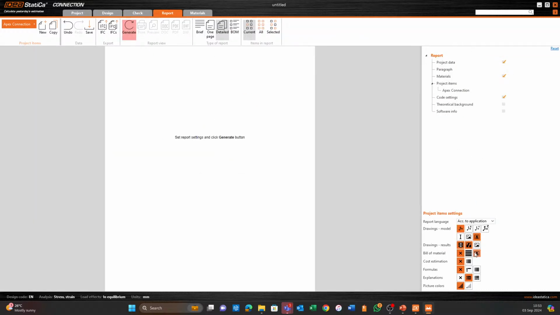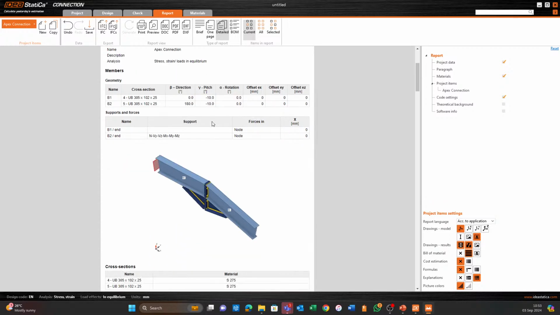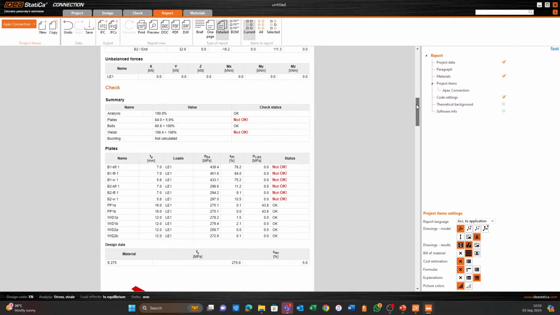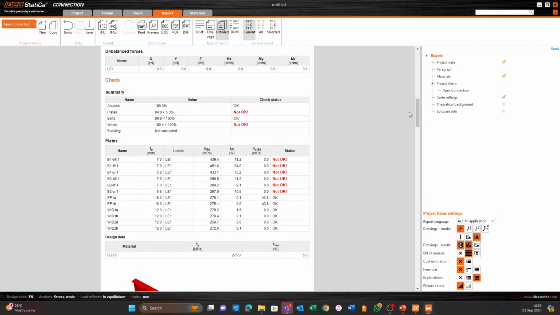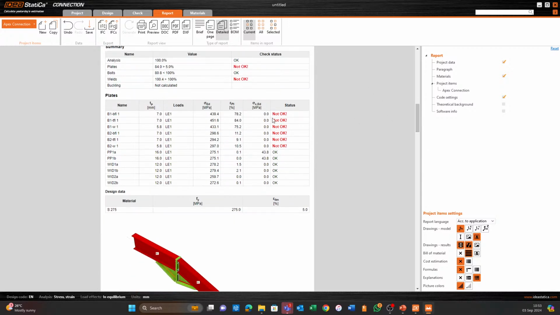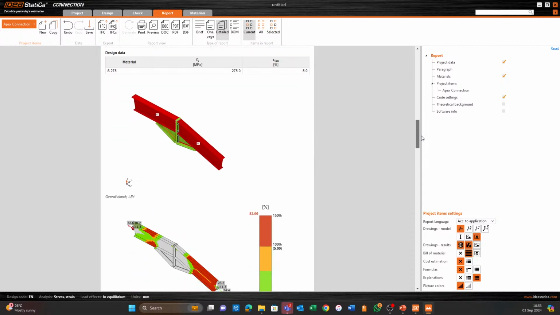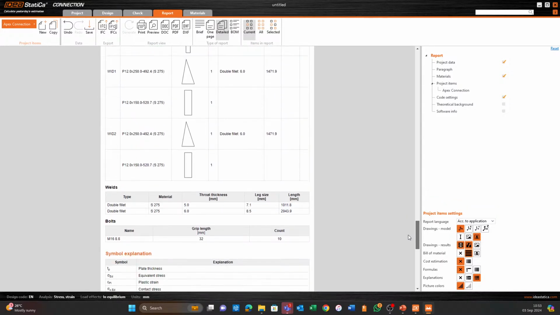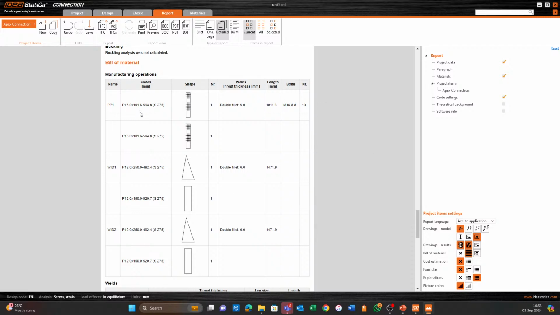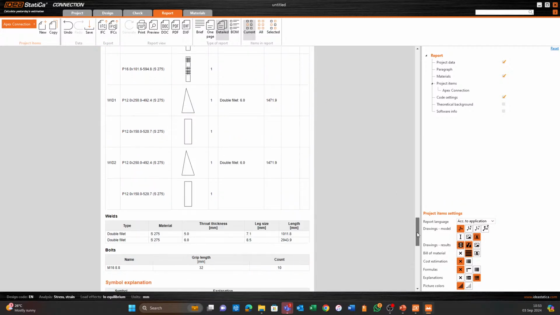So you've got a lot of information here that you can actually create a report on once we click generate report. If you were evaluating an existing connection, this would be very nice, right? You can see you've got a full comprehensive report, and it's saying here in summary that we've way exceeded that 5%. Oh my word, I'd totally lose my job if I needed to design that connection. But you can see all of the summaries there, and there's just a lot of information in here. That's really very cool. And it's even giving you a bill of material, which is very nice as well.